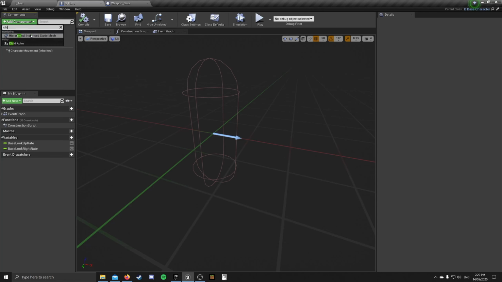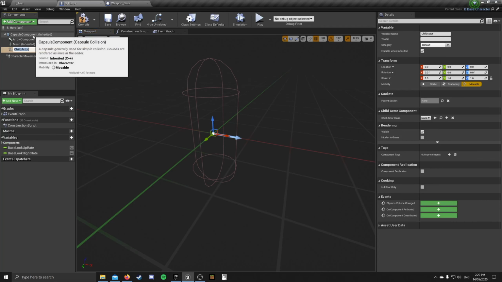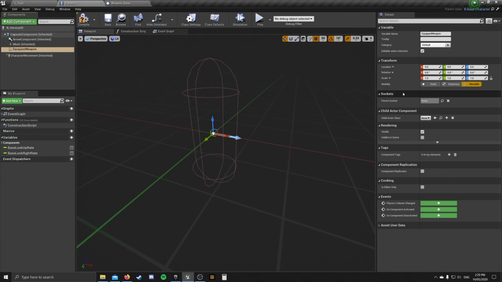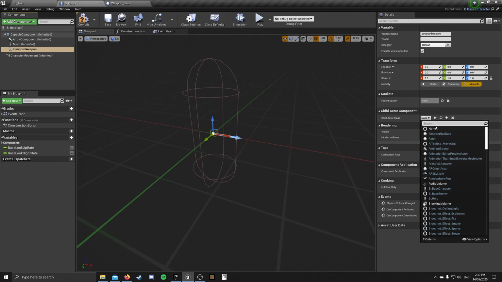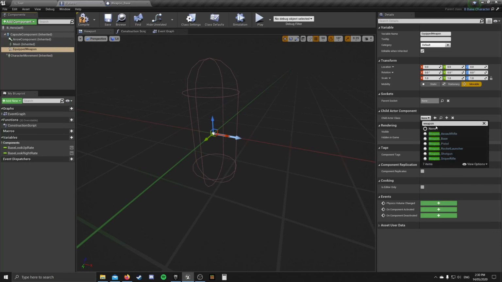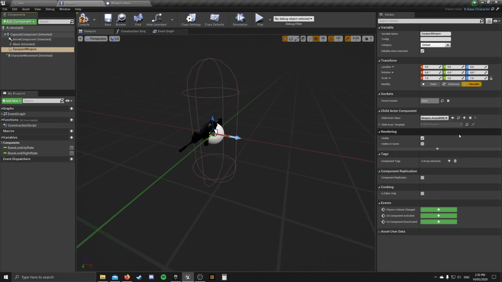So type in child actor, and we want this child actor to be equipped weapon. To start with, let's equip our assault rifle. If I type in weapon here, there are all our weapons because our naming structure was on point. So let's select assault rifle. Now it's facing the wrong way, and we know that all of our weapons will be facing the wrong way because this is based off a parent class, which means that all we have to do is change the parent class instead of changing every individual weapon.